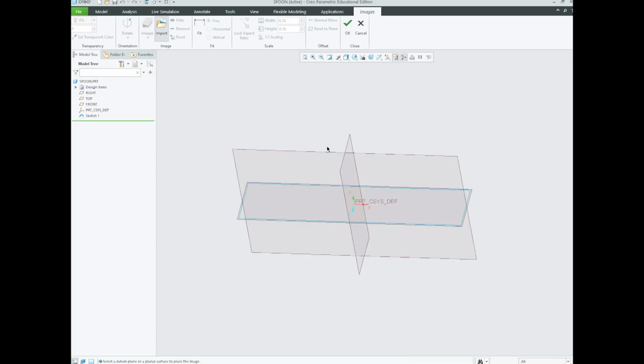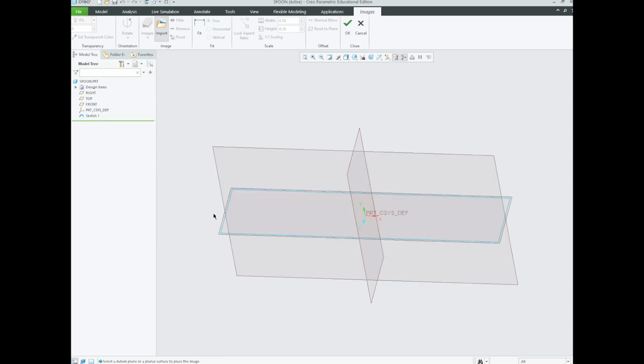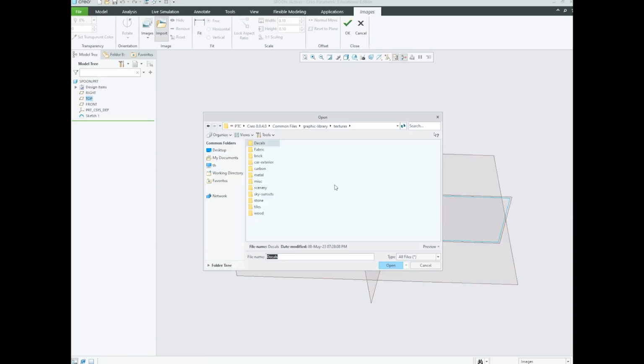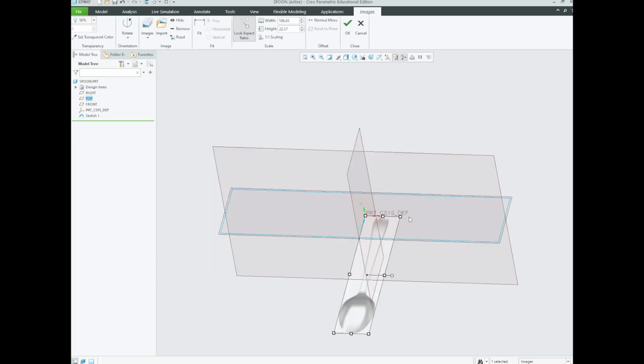And after you click, you need to select the face. Okay, so first we select the top face. And then you can find your file in the working directory if you have set it. Okay, so open the spout top and open.